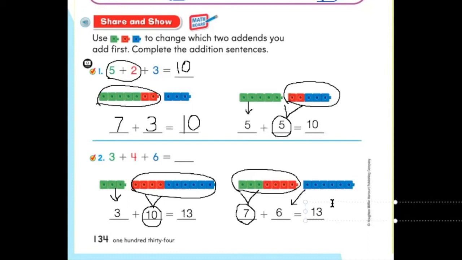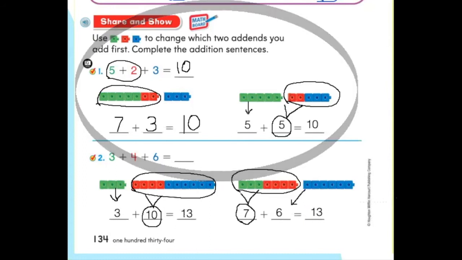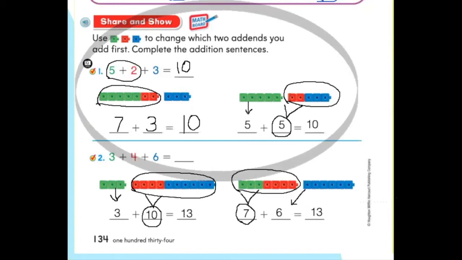Notice that for number 1 and for number 2, we solved in different ways. For number 1, we got the same answer of 10. The only thing that was different is that we changed the 2 addends that we added first.